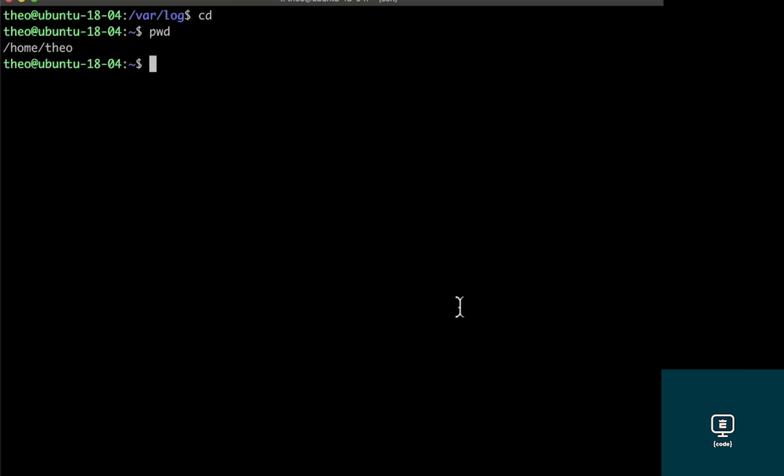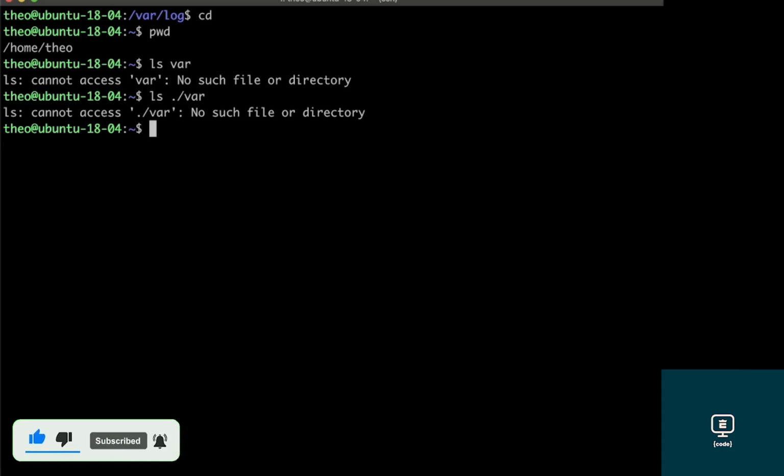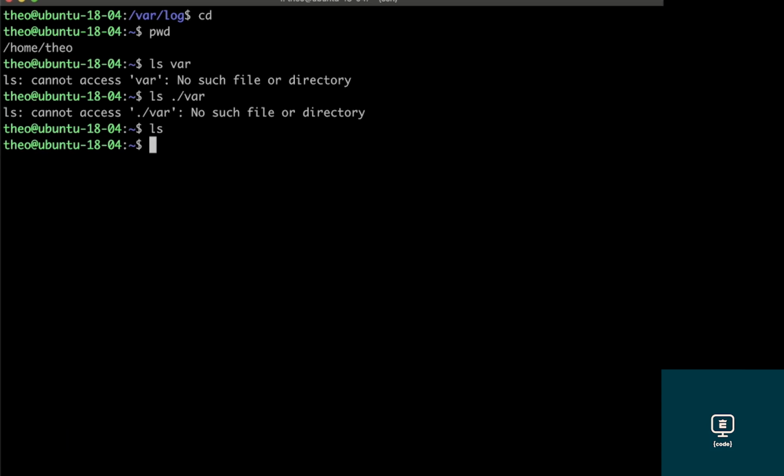Now if we want to look at what's in the var directory, the root var directory, we type ls var, we get an error. It says can't access var, no such file or directory. Well, what's going on? We get a similar result if we type ls ./var. This is because we're looking for the relative path, and we have no var folder.